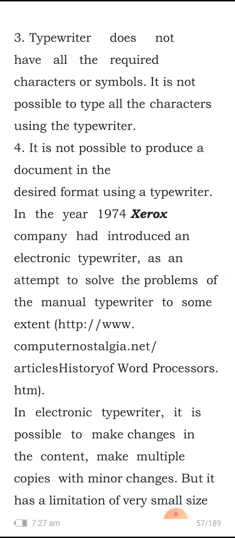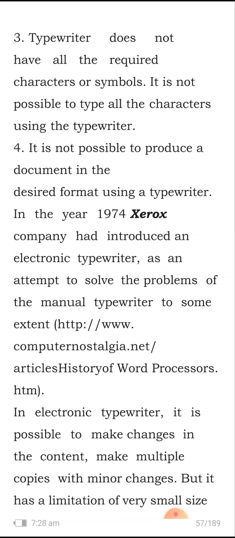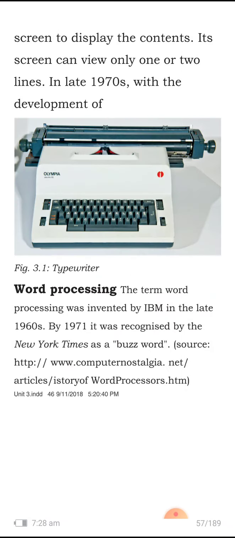In 1947, the Xerox company introduced the electronic typewriter to solve the problem of the manual typewriter. In an electronic typewriter, it is possible to make changes in the content and make multiple copies with minor changes, but it has the limitation of a very small screen which displays the content.